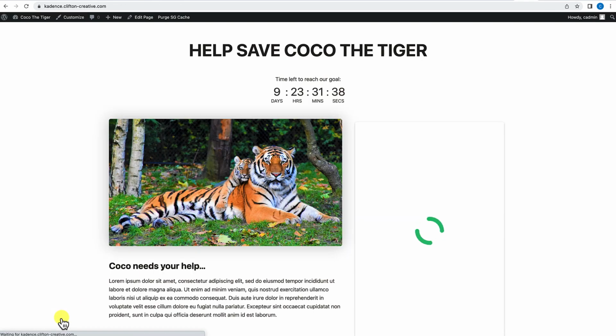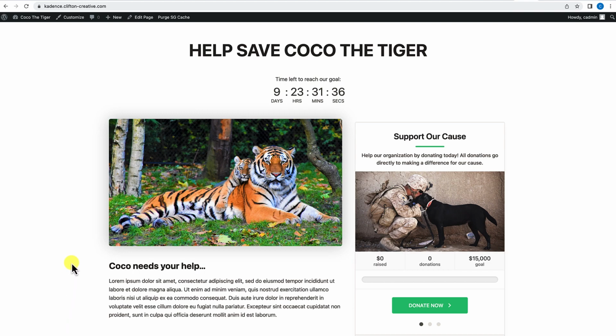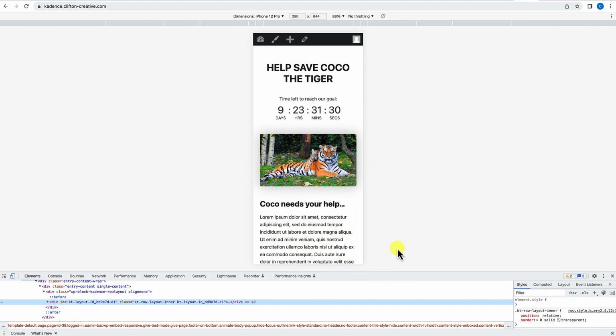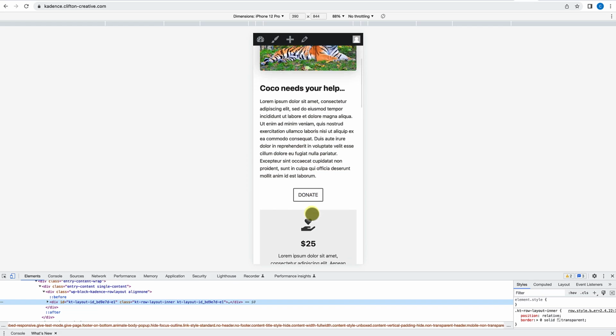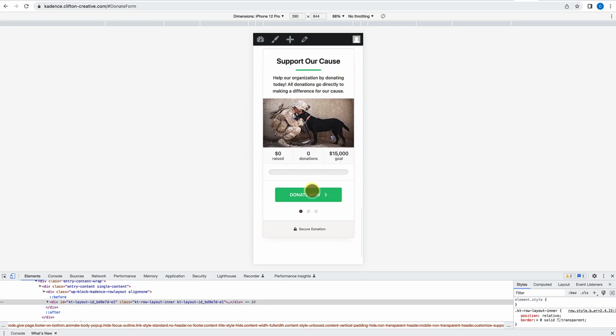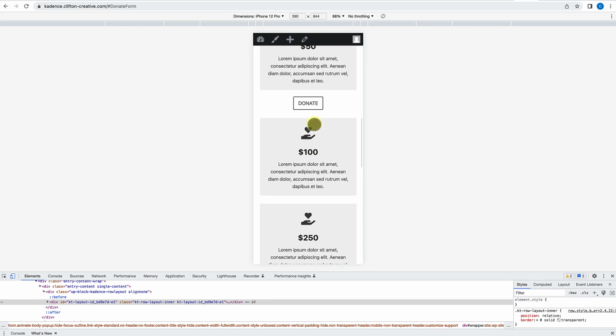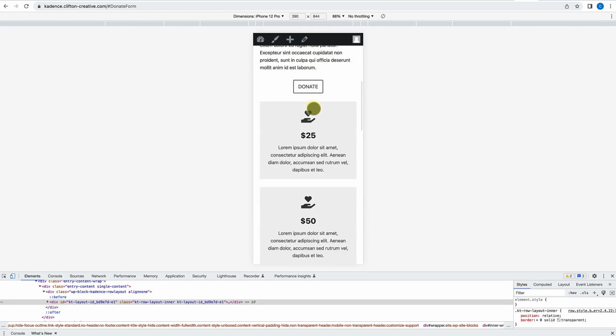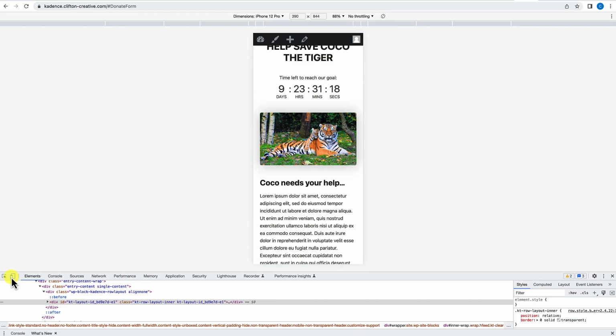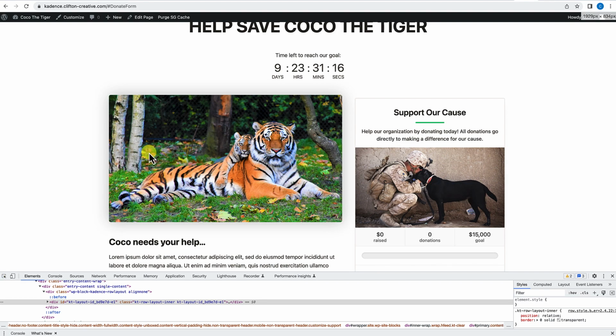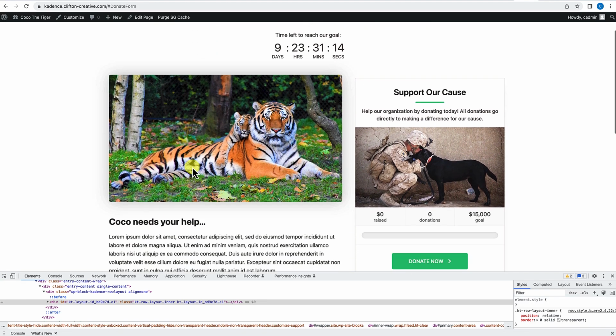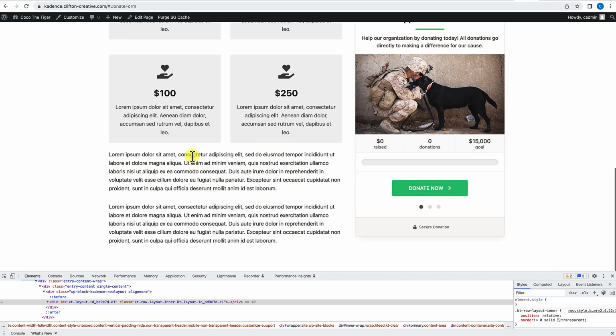Now when I view the page, right click, inspect to open up the Chrome developer tool. It's still set to my mobile settings. And when I scroll now, click on donate, just making sure that it still works, which it does. Now I'm going to set this to desktop by toggling the device settings here. And now we're on desktop. And on desktop, you'll notice you don't see those buttons at all.